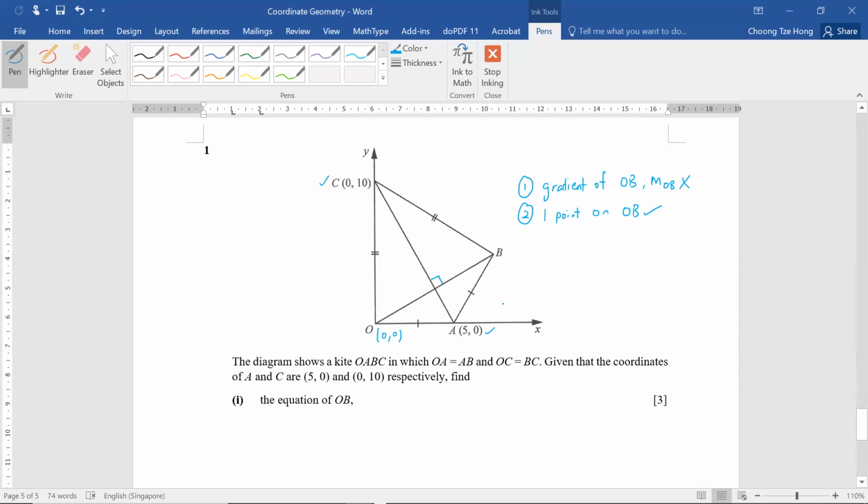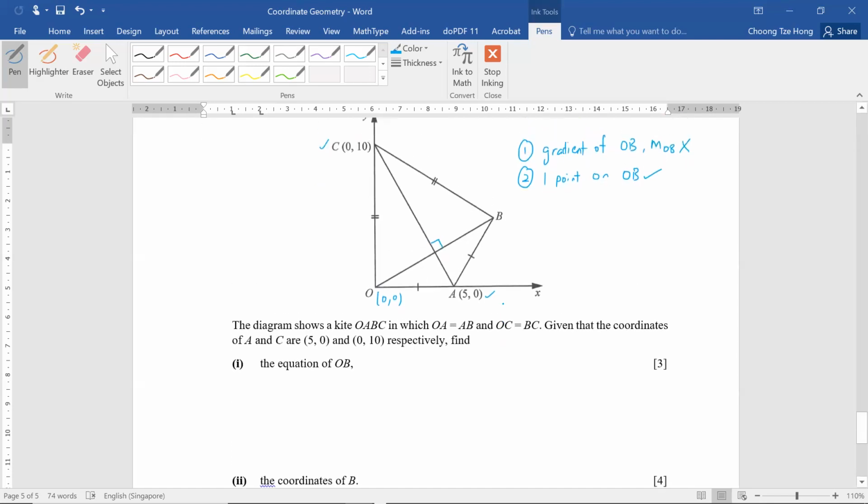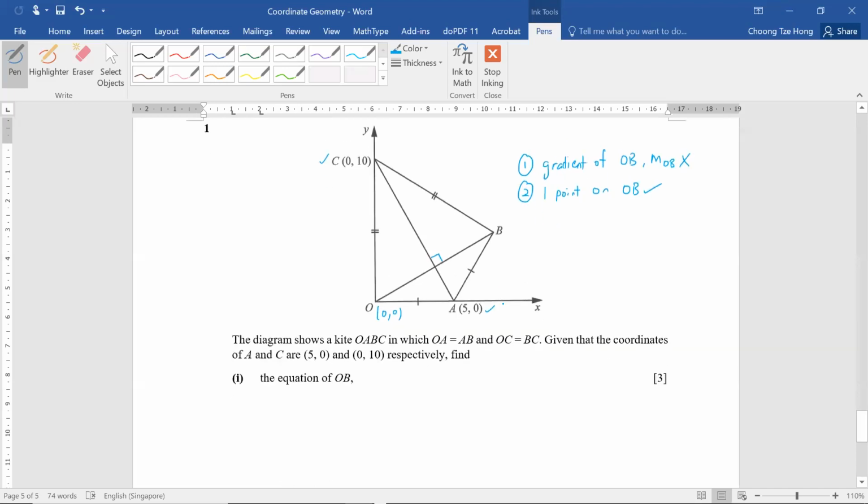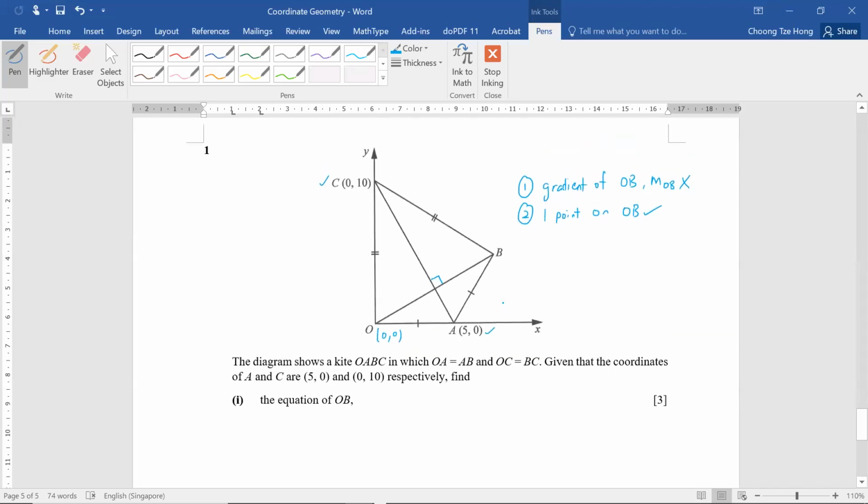So this is the way you analyze the question. You write down what are the things that you need and what are the things that you already have. And then you try to go about thinking how you can find those things that you don't have. That will help you to solve the question, right? If you are able to internalize this sequence of thinking, then it will help you to analyze the question in a calm and sequential way.